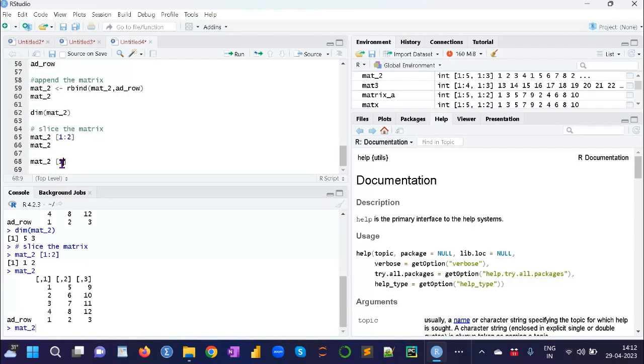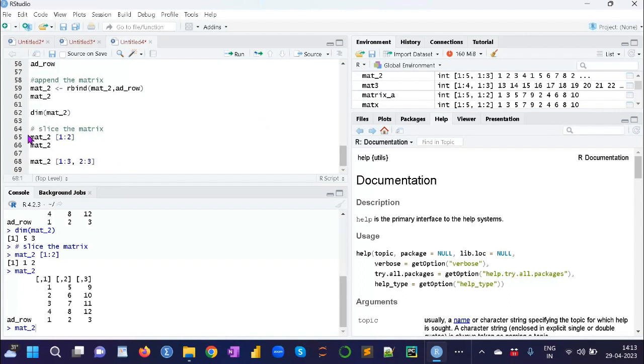There I am using 1 to 3 rows in which we show column-wise 2 and 3.